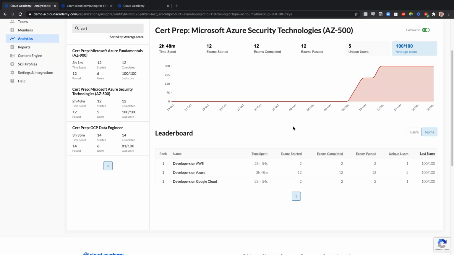And lastly, regarding the analytics, we can also differentiate by teams. So this can be a fantastic addition to helping you in assigning the right team to the right project.